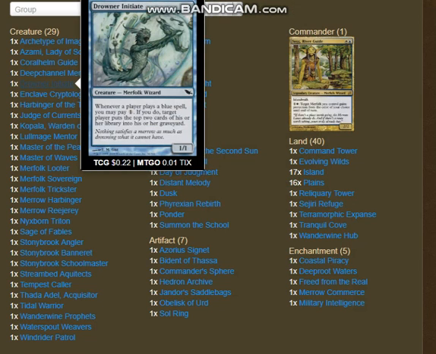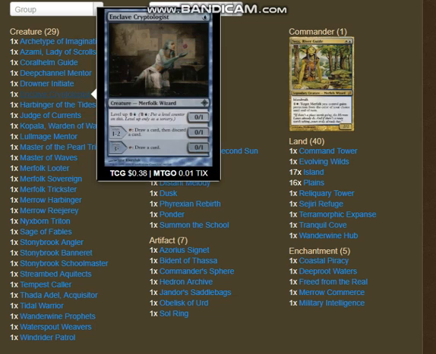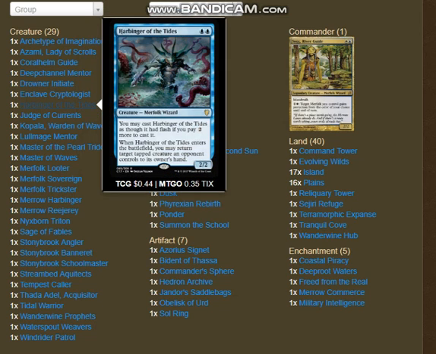Donnor Eminent. It's a 1/1 for 1. Whenever a player plays a blue spell, you may pay 1. If you do, they mill 2. It's a nice thing to have around, a nice mana sink to dump some mana into. Enclave Cryptologist starts out as a 1/1 and then eventually levels itself up to just draw a card. Which, okay, card draw engine.